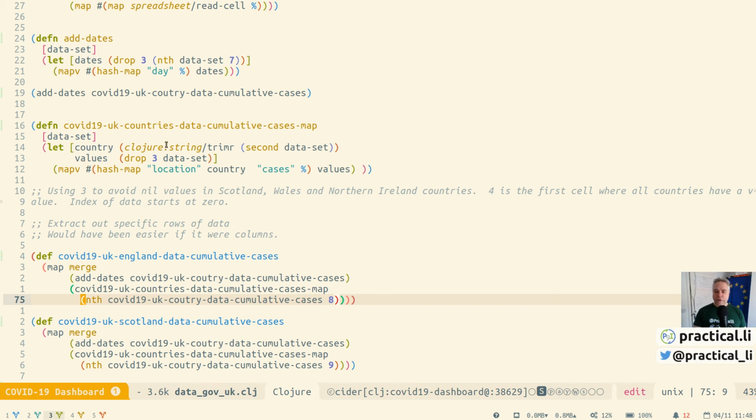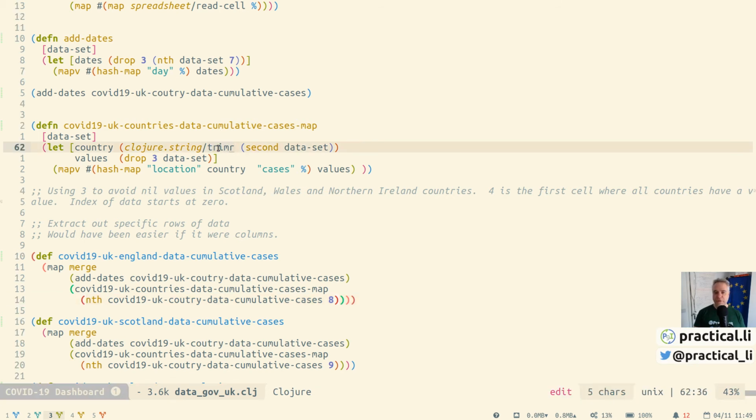And from that row, we're getting the second element, which is the country, England, but there's a space on the end of it. So I've just used trim to make sure that there are no spaces in the strings afterwards.